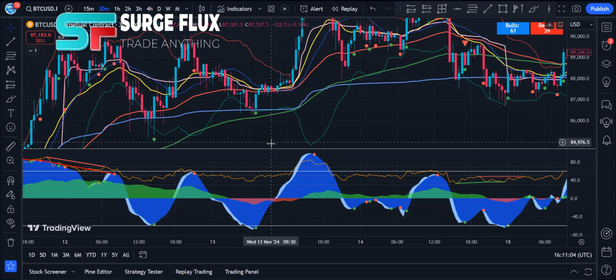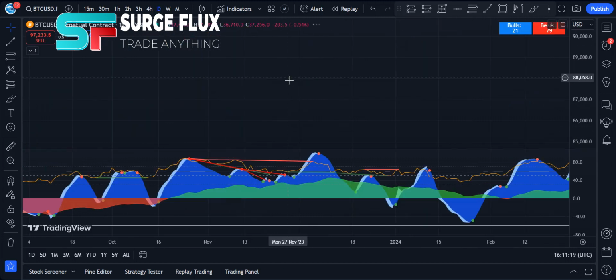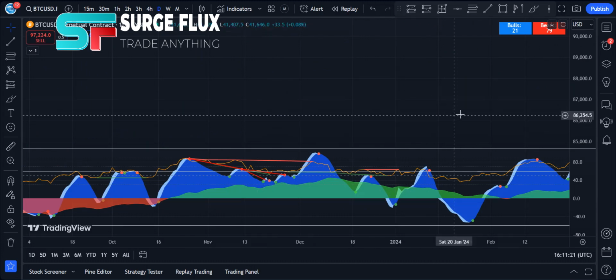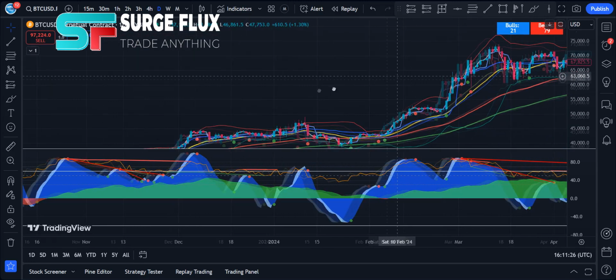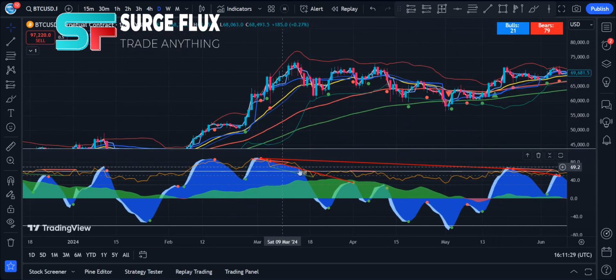So these sideways actions, you can spot them during the bull market when there is a bearish divergence on the higher time frame. So what I mean by that is, for example, if you go to a daily time frame, you can see that for example right here we have some bearish divergences both on momentum waves and on the RSI, and that usually indicates that the market is either going to go down or go sideways.